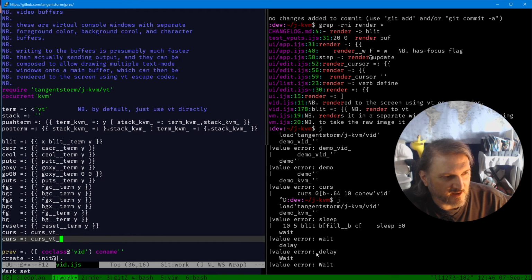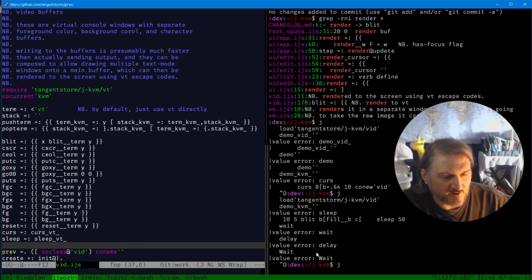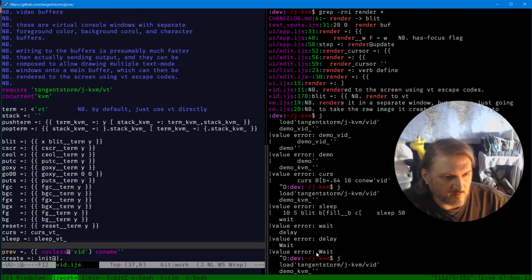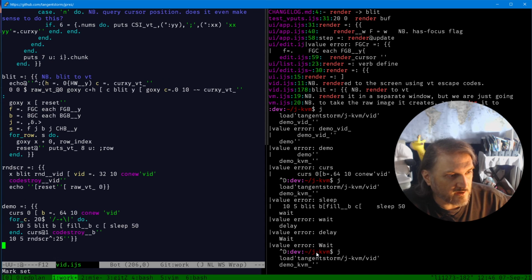J comes with this thing. I think I wrapped it here though. Sleep equals sleep VT. I probably don't need to put that in VT. Did not do anything.